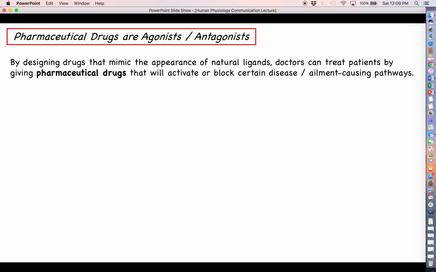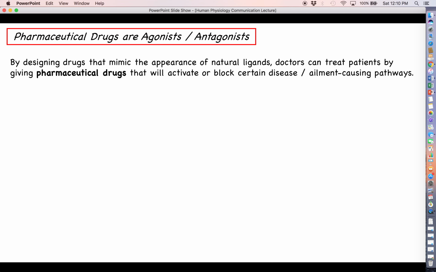So the idea here is that in a lot of human diseases, say for one instance, a disease might be caused by a receptor that is keeping a certain signal transduction pathway on when that pathway is not supposed to be on. In that case, an antagonist drug could be very useful. We can use an antagonist drug to block that receptor and keep it from keeping that disease-causing pathway on. Alternatively, if we have a receptor that is off when it is supposed to be on, we can use an agonist to get it to bind to the receptor and turn it on.